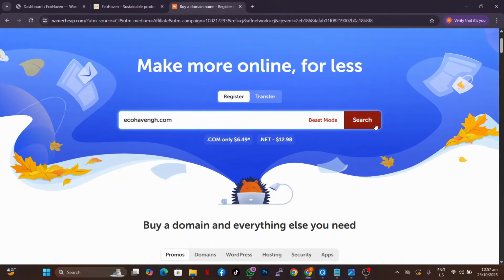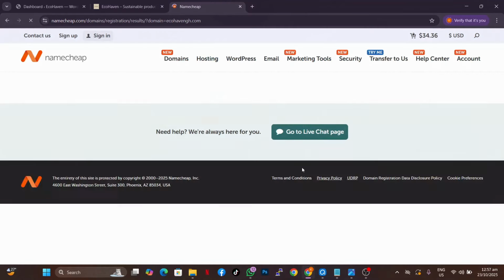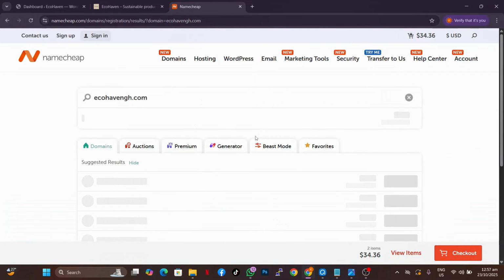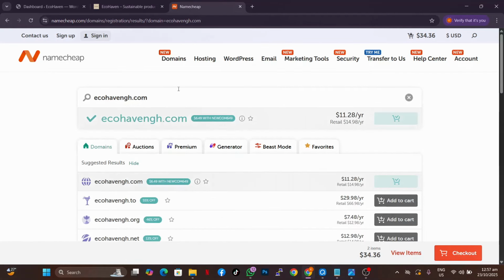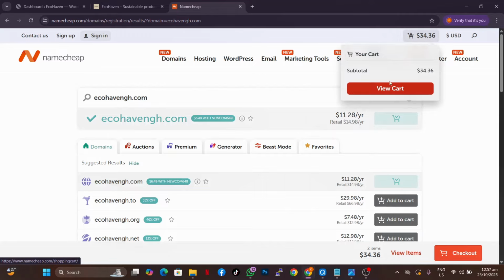I can click on search, and if it's available, I'll see it over here marked in this color, and I can add it to cart. Now I've already added this particular domain to cart, and as you can see, I can go ahead and view it.